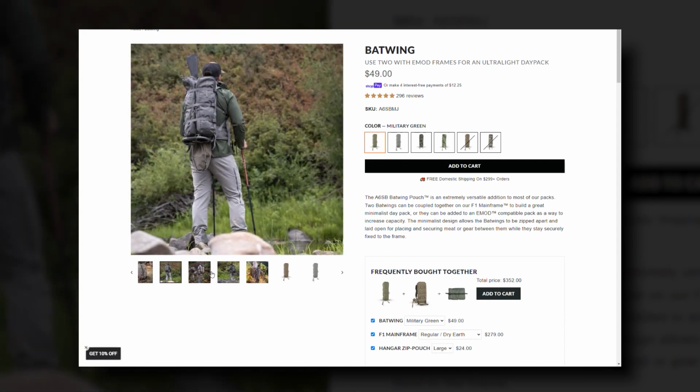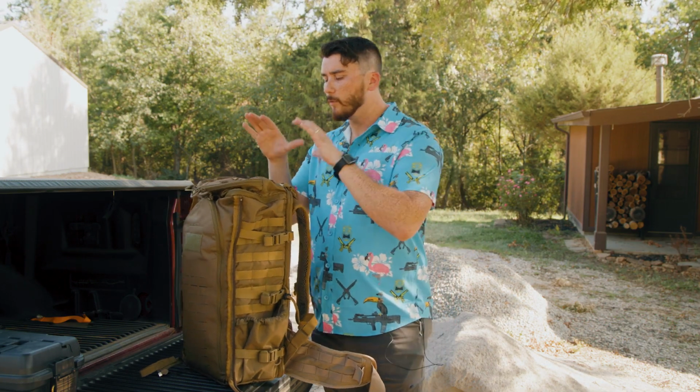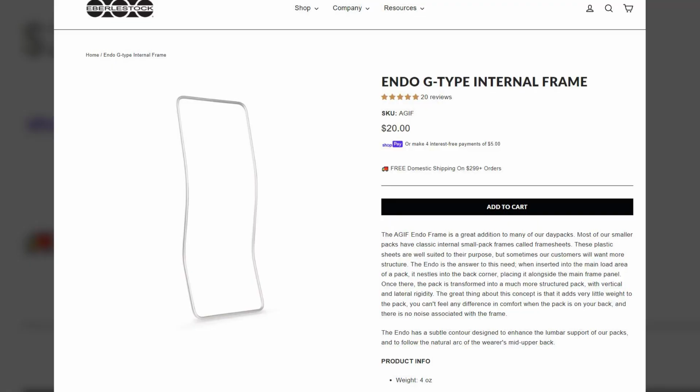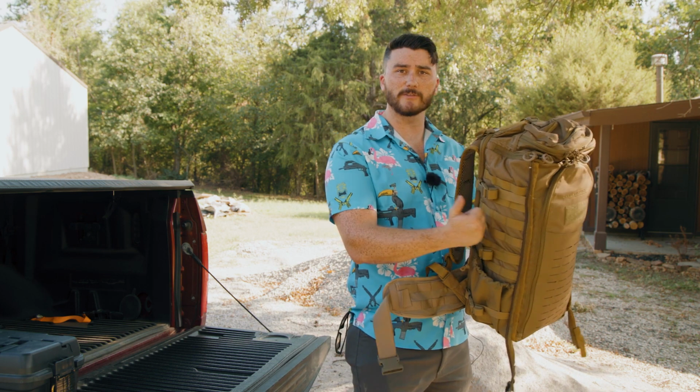Now, if you're concerned about weight, you know, carrying a bunch of weight and being able to support it, when you check out with this, you can actually add an interior frame to the pack for about 20 bucks, which I did. And so that's why my backpack, as you can see, holds its shape and is rigid, because there's actually an internal frame in here.